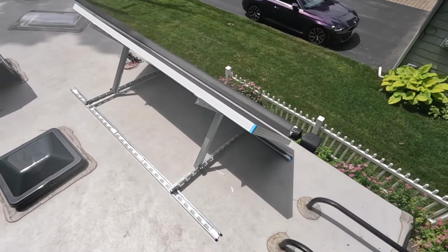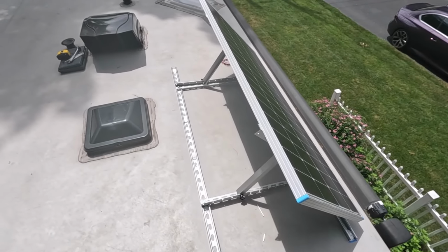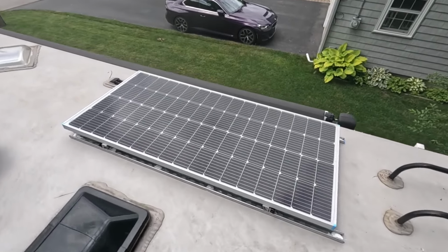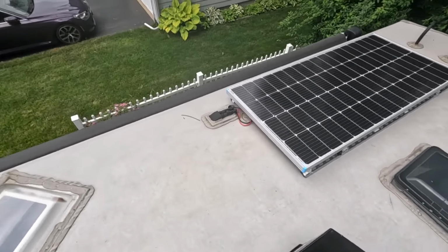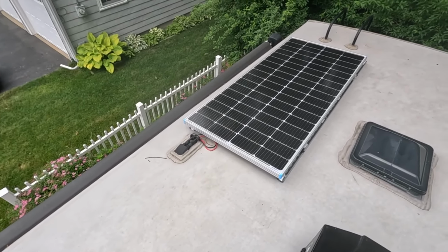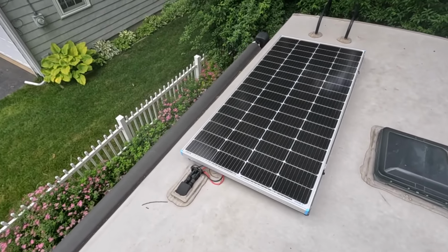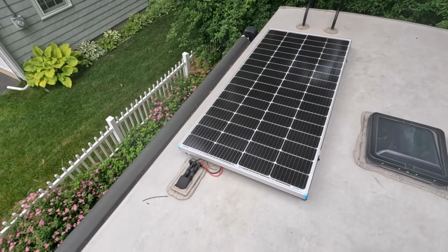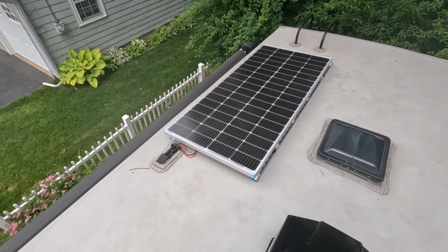And this is what it looks like if I'm tilted up, trying to get the sun from the door side of the trailer. Okay, this is what it looks like stowed. And as I mentioned before, this is probably going to be the majority of the time. I have some nice airspace underneath, not too much, but enough so that when we're traveling and we're charging as we're driving, we can hopefully keep the back of the panels cooler, because as the temperature of the panel rises, it becomes less efficient. So if we can make it more efficient while we're driving, all the better.